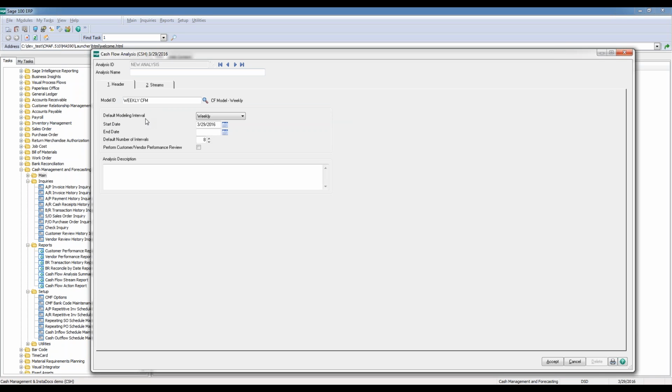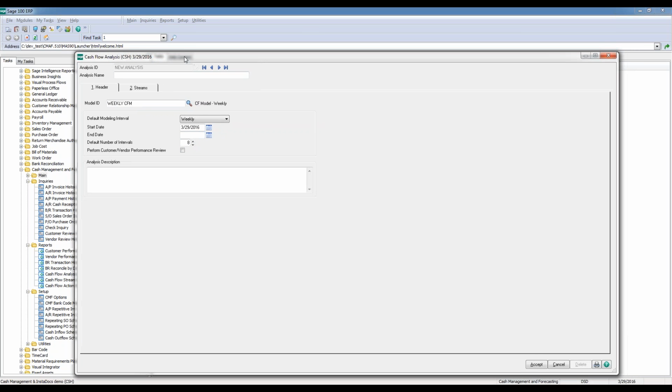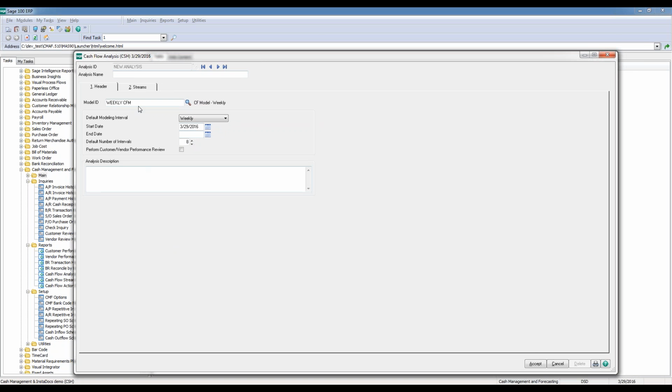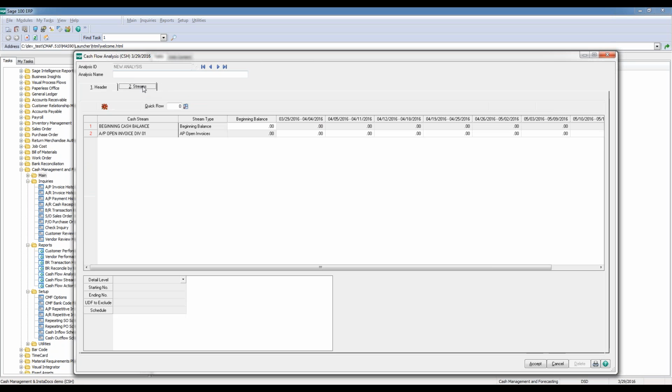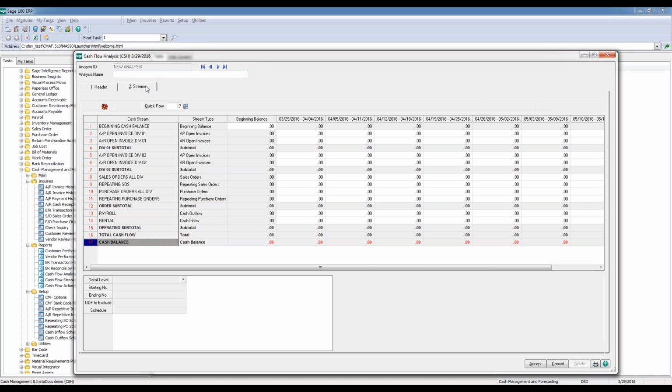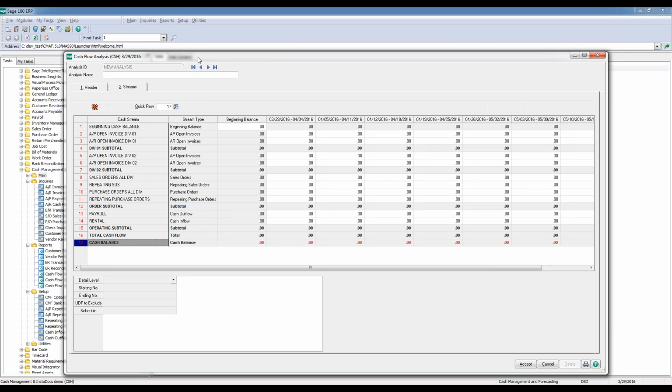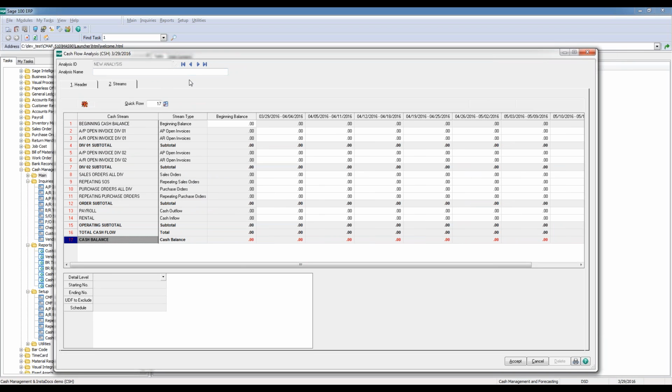And then from here, I can set what my modeling interval is and what my start date is. I can also change the number of intervals that I am doing my analysis for. Okay. Now when I select the Streams tab, it's looked at that information on the header tab and created what looks like a spreadsheet.